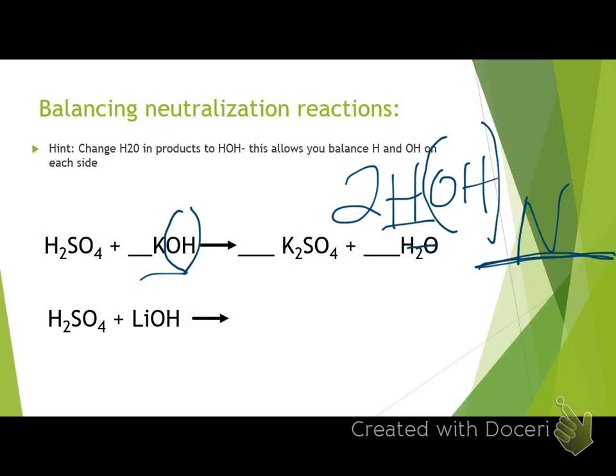When I do that, now how many hydroxides do I have? 2. Which means I need to change this to a 2. But the good thing is when I change that to a 2, now look at your potassiums. That's balanced. Now, guys, listen, I'm doing this in my head. Of course, most of you would probably need to do this on paper, balancing on both sides, using your atom counts and all that kind of stuff. It would take you a little bit longer than I would, but that's the gist of it. The big part is to make sure you balance your hydrogens together and your hydroxides separately from your hydrogens.